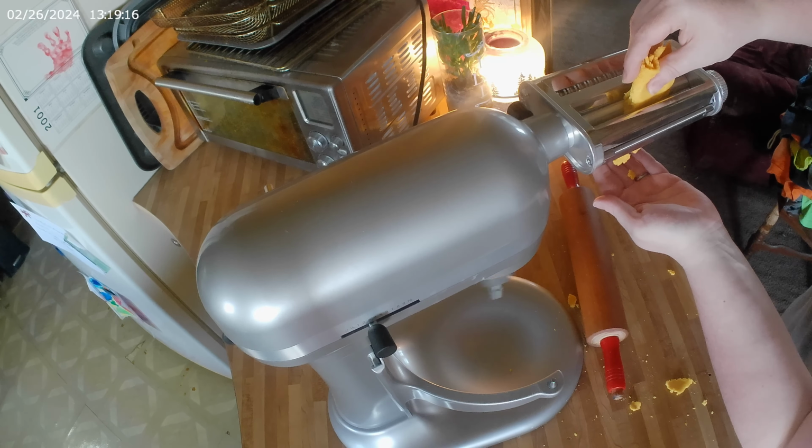So this is all of the noodles after I'm done. I cut them kind of thin. This is the first time I'm making this, so I'm gonna let them just dry out here. Had I cut them thicker, I would have put them up on my pasta drying rack, but I think they'll be okay. So we'll see how they cook up.